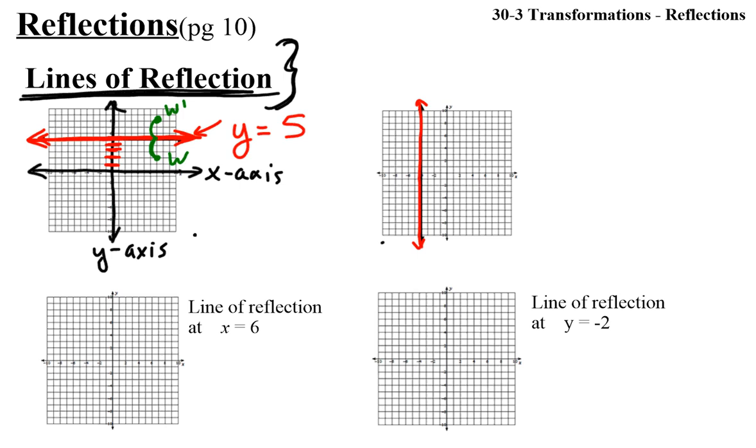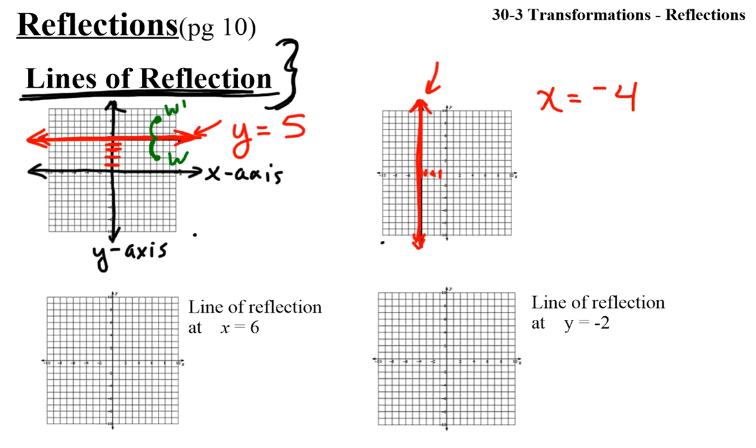Next one, we see here, this line of reflection now, well, it's 1, 2, 3, 4 on the x-axis to the left. So moving left is on the x-axis, so we would want our line of reflection at x equals -4. 4 to the left, that's where the line of reflection would be, and that's what our object and image would have to be equidistant from. If you flip to the next page, well, here's 2. Very quickly, pause the video, put in the line of reflection, see what you come up with, and then we'll talk.